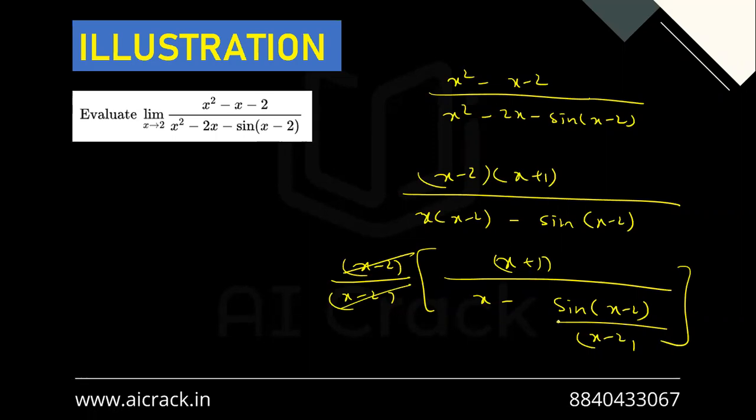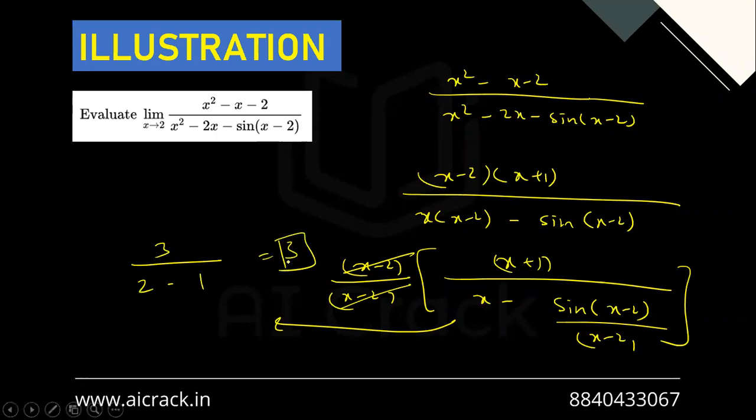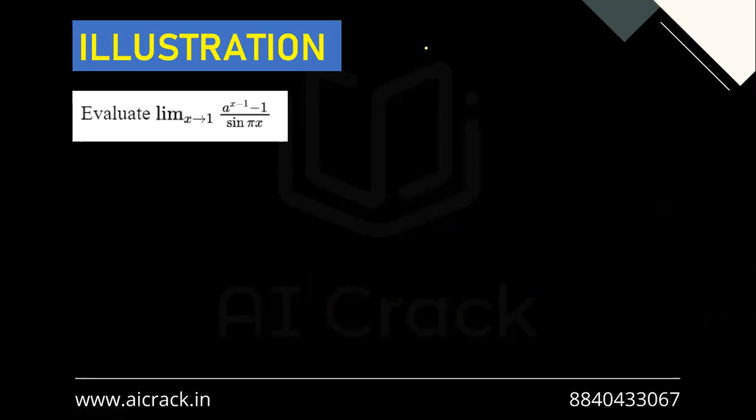And this limit is existing and finite. This is also existing and finite. And this is also existing and finite. So we can add and subtract two finite limits, right? According to the algebra of limits. So what we'll get from here is 3 in the numerator, and 2 minus 1 in the denominator. Basically 3 is the answer, right? Got the point? Now let's look at one final example.